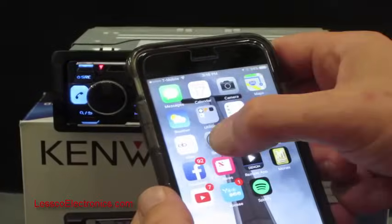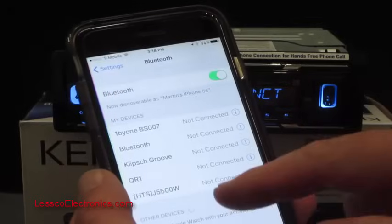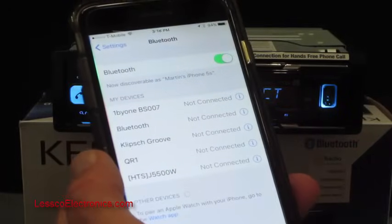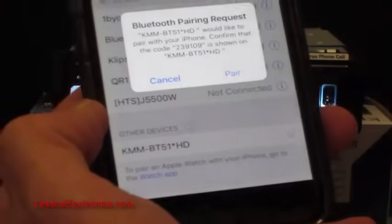You're going to want to go to your settings, Bluetooth, let it search for your new unit. There you go, there's the unit right down there. Just hit that guy right there.